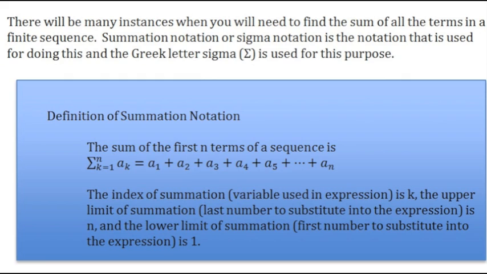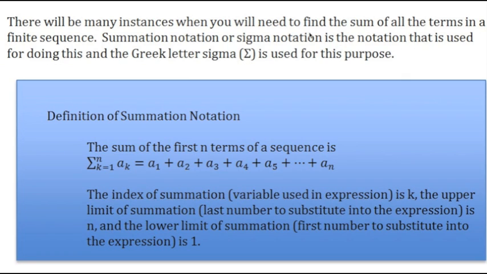Okay, so now we're going to look at the summations. There's going to be times that you're going to need to add up all those terms together. Okay? And we're going to look a whole lot more at summations in the next couple of sections with the geometric and arithmetic. But let me just tell you what this means and how this is written. Okay? Summation notation or sigma notation, this is the Greek letter sigma here. Okay? So you'll hear the word sigma a lot.